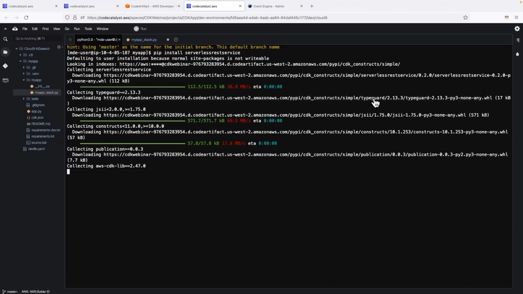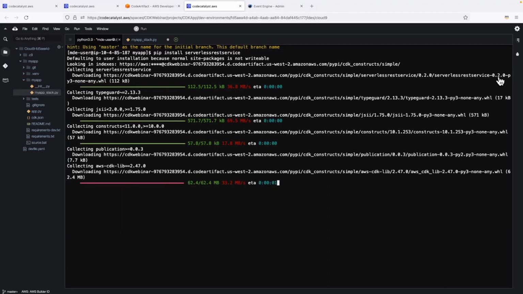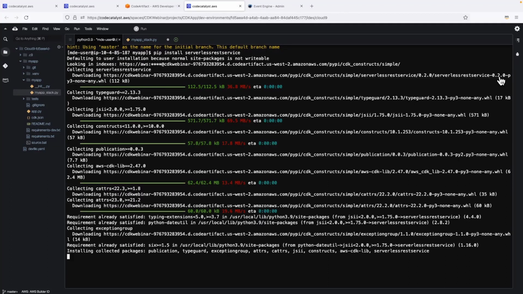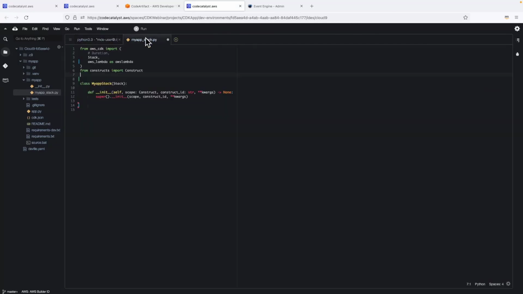And you can see here the version number 0.2 matches the same version that we built via our CI/CD process. So once this is done installing, I can go back into my stack and import it into my application.